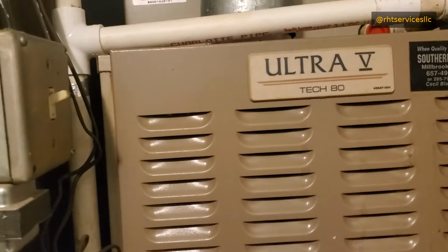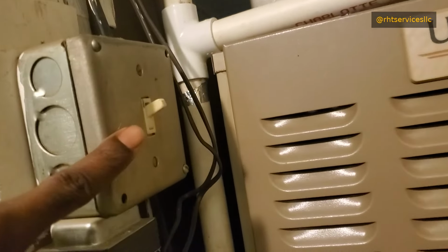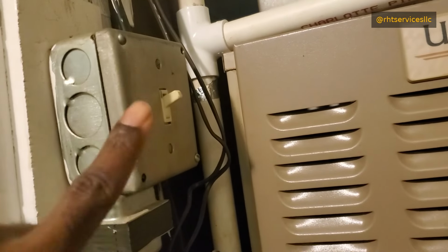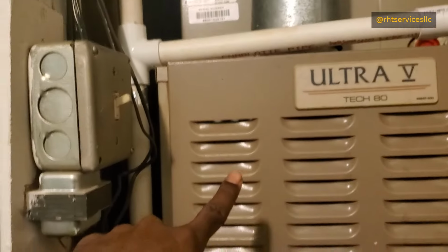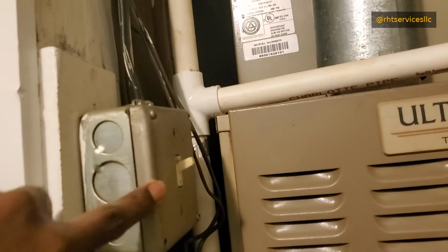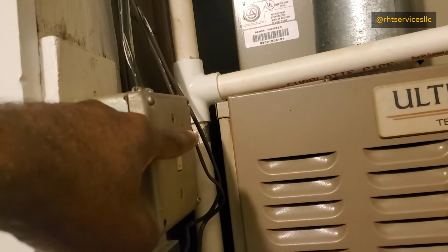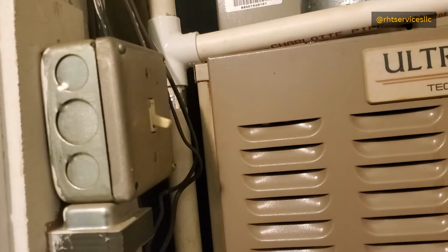All right, so first things first, let's go over to the air handler. Here's the air handler for my house, and next to it, there is a switch like this one here. It looks like a wall switch. This switch gives power to the air handler as well as the furnace, which is this part down here, and the AC coil, the whole system here, if you will. So, first things first, turn this switch off. Now, if you have an Ecobee thermostat, when you turn this switch off, the Ecobee thermostat will go dark.